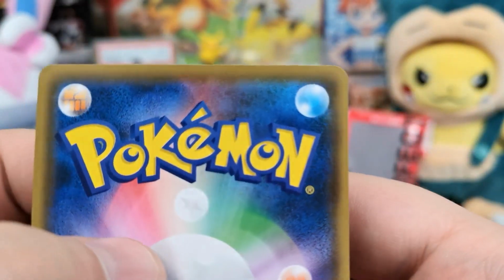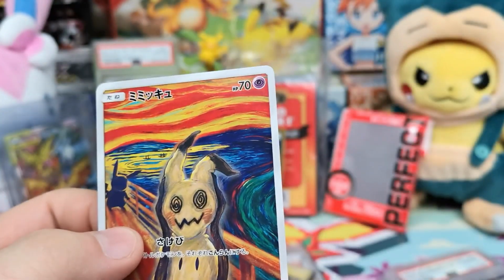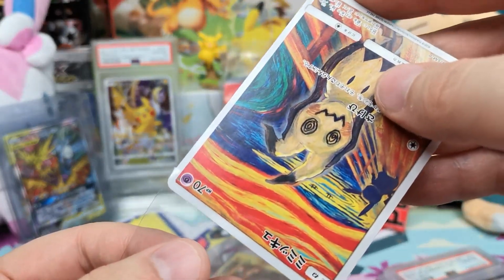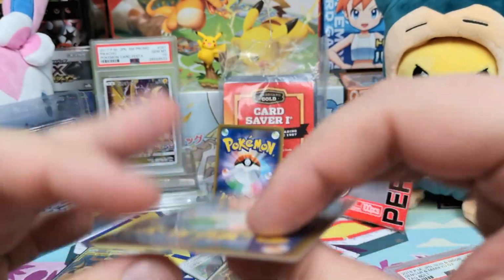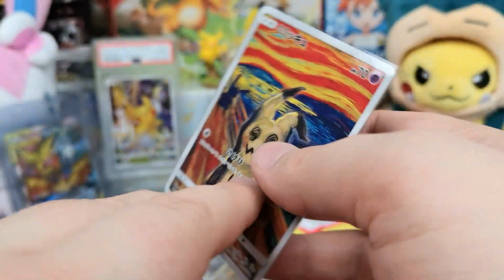Broke my heart a little bit, because down here, if you can see, where my finger is pointing, there's the tiniest whitening on the edge, and that could make or break the Mimikyu to PSA 9. So I'm interested to see what grade this card will get. I will definitely send it in. I'm not sure if it will be a 10 or not, or maybe an 8, but the fact that the card has an issue down here, even if it's the tiniest issue, look at that. If that is going to make it or break it, I'm not sure.